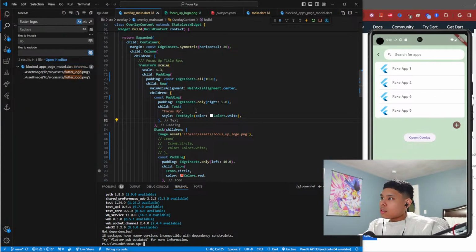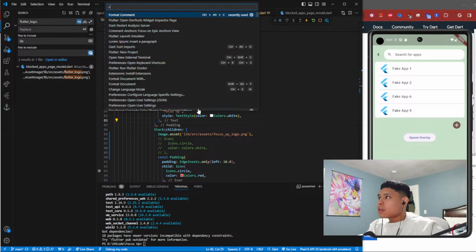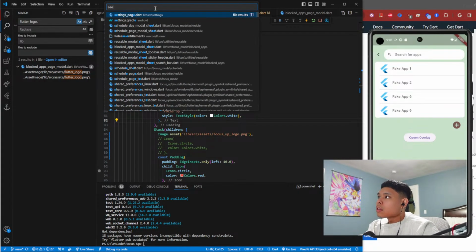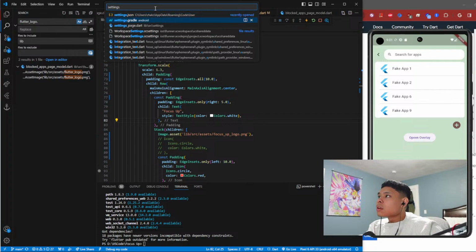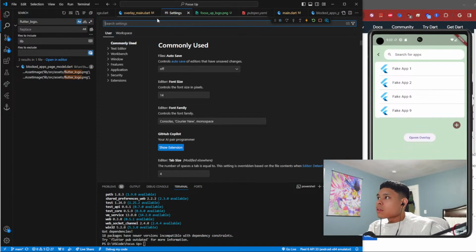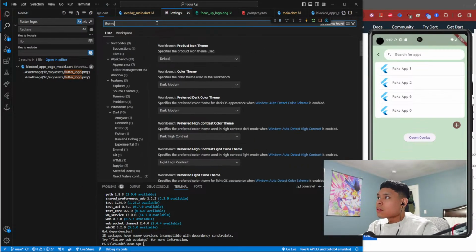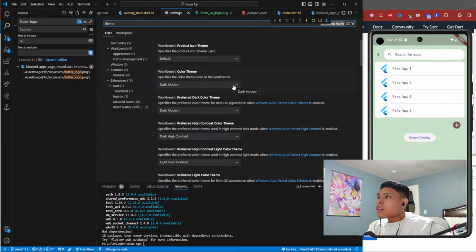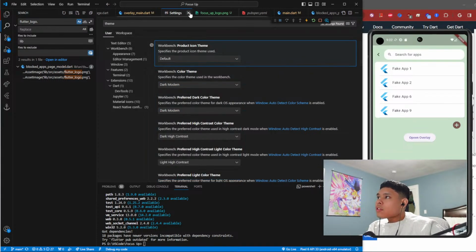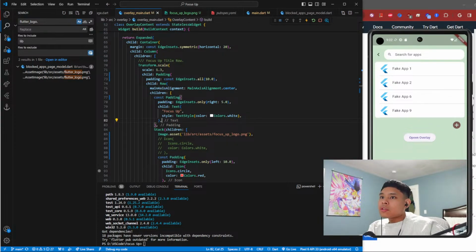Probably through Control-Shift-P? Theme. Probably in my settings, right? Oh, I could just do this, right? Settings. Theme. Dark Modern. This one right here. Hopefully that helps you out. Yeah, I feel like there's a nicer one, but I don't really pay attention to it too much.